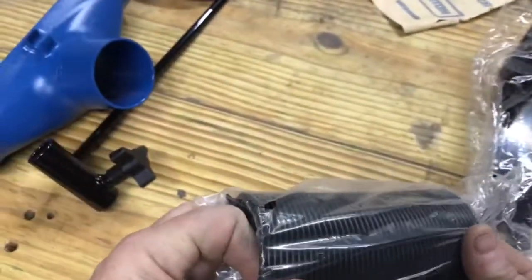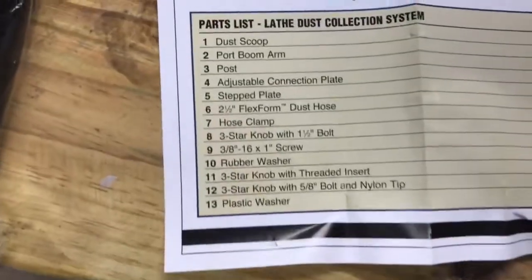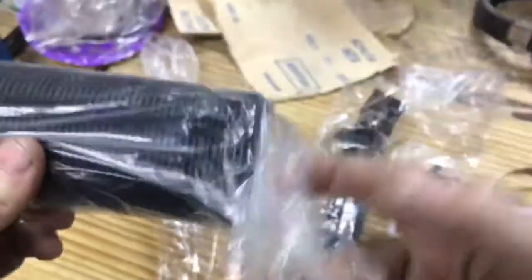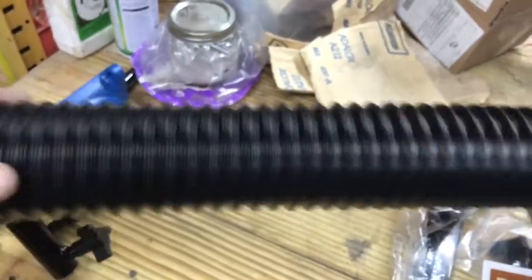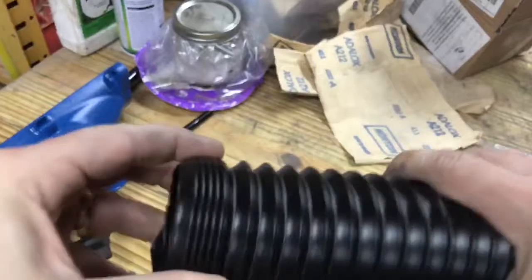You can tell my garage is on a slant — see that? I've got to shim the legs on this thing. What is this? Oh, number six — two-and-a-half-inch flex dust hose. I guess that's this. Oh, look at that — it looks like a bendy straw! Oh my god, that's so cool. It's the world's biggest bendy straw! My granddaughter should see this — she'd love this thing.